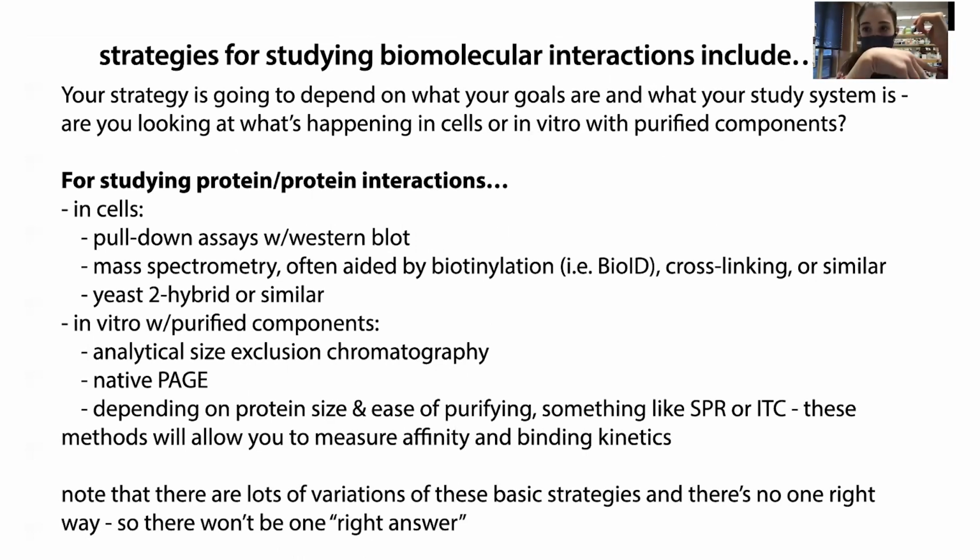In that case, you also need to know what's going to interact, although you can do screens where you have one protein, and then attach the second half to a bunch of different proteins and test which of them interact. So there are more high throughput screening type things that you can do as well. Those are the basic things about doing it in cells, but I want to talk more about doing things with purified components. This is most of what I do.